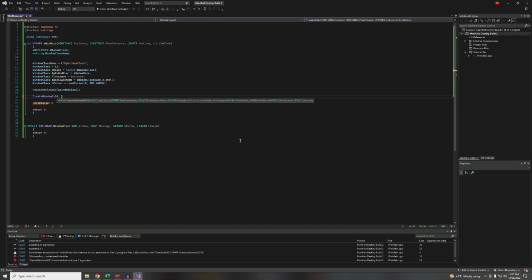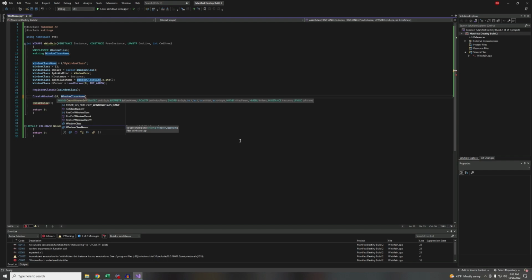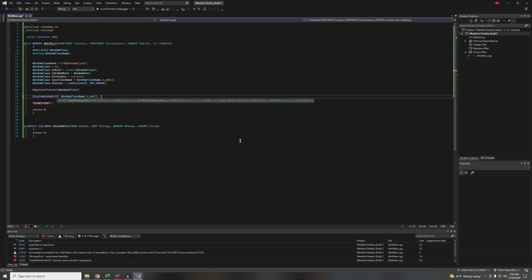Then it wants a long pointer to a string, which is going to be the class name. We've already talked about the class name, so window class name, and this is the advantage of having a variable, because I can't screw this up. If you typed them in manually, you have to make sure that they absolutely match. So in this instance, I don't have to worry about that because I just use the variable that I used and I know they match. The window name, this one we can just put in window.